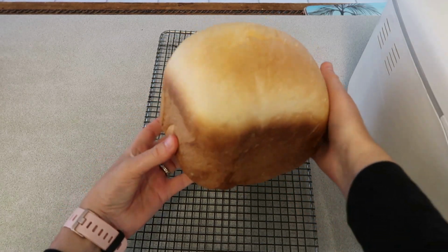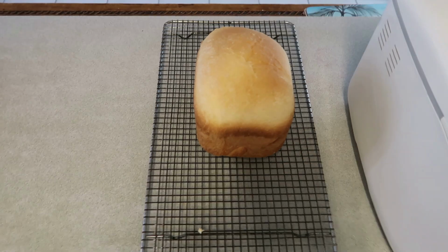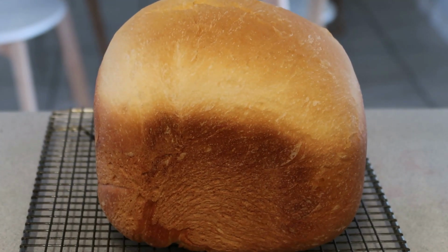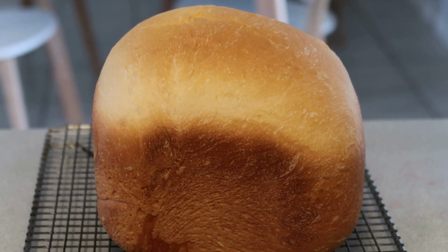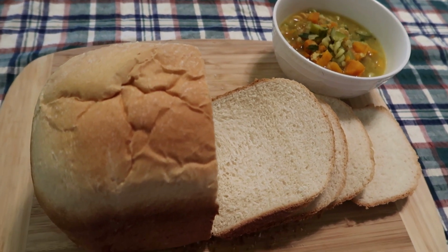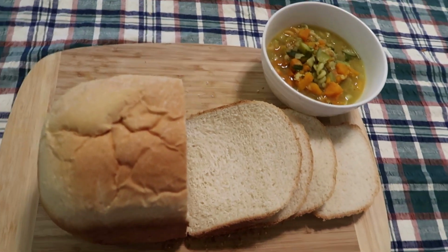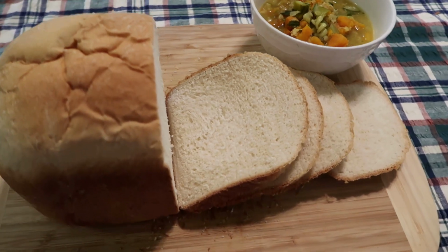We do give them sandwiches out of it the next day. Sometimes if the bread's frozen, I'd rather just use this. But yeah, so it doesn't last long in our house, which is really good because there's no waste. And you've just sort of made yourself a little loaf. And it's nice and fresh, and the kids really enjoy it. So here it is here. There's our fresh soup and our nice bread. We're going to get some nice butter and pop that on the bread, and that will be dinner for tonight.